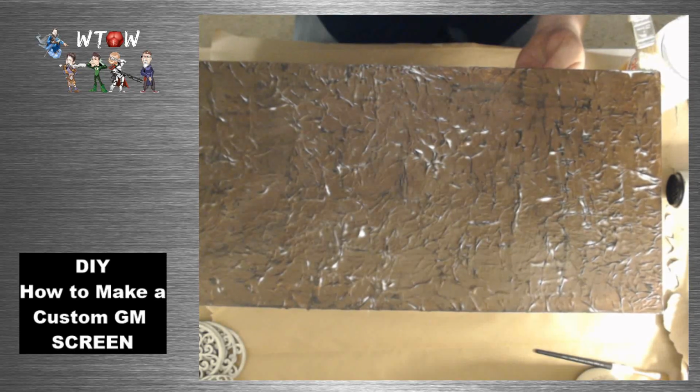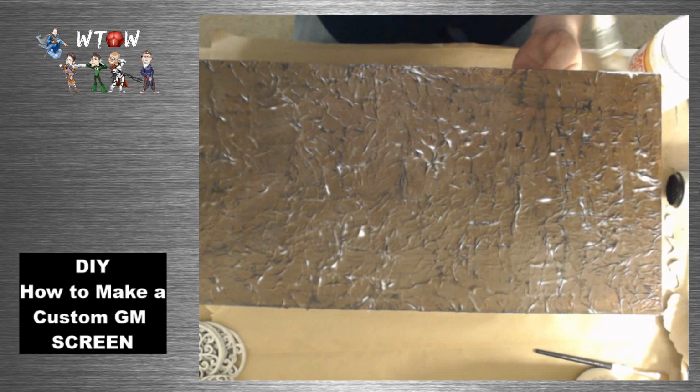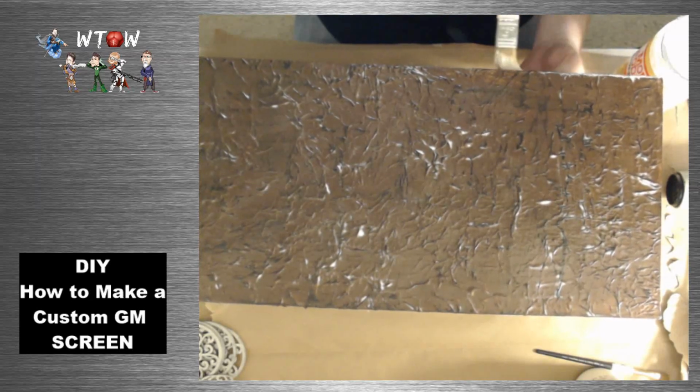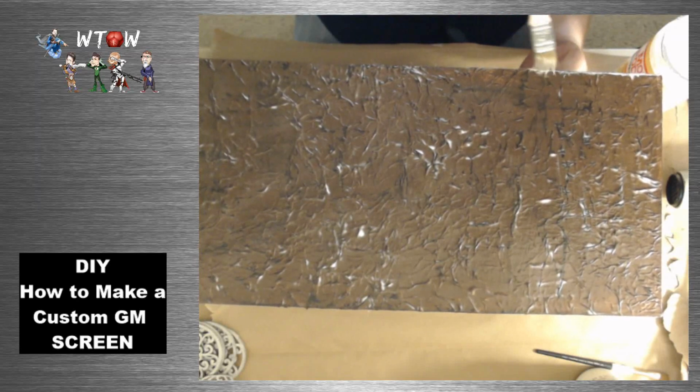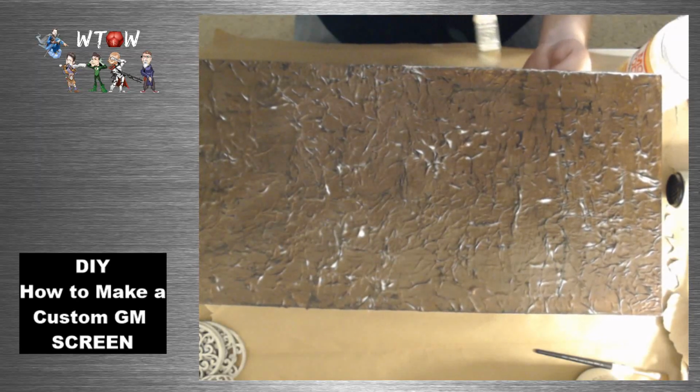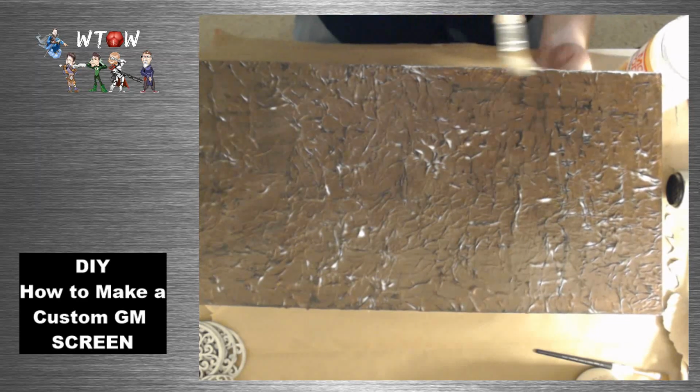Being very careful, especially around those corners, because I want to make sure those corners get not a heavy coat, but enough of a coat that I could get into where all that folded over texture and layered tissue paper actually was.